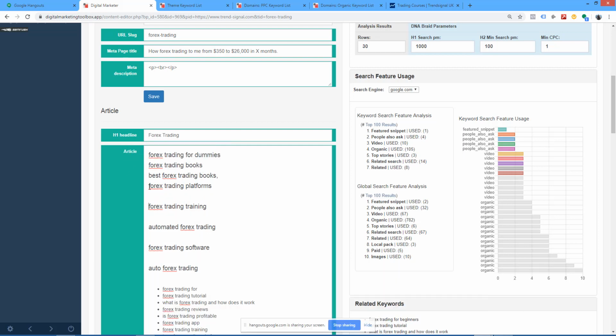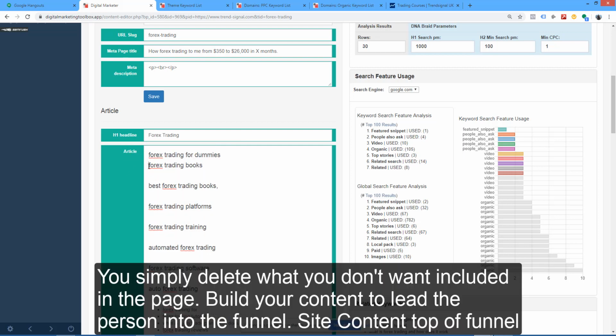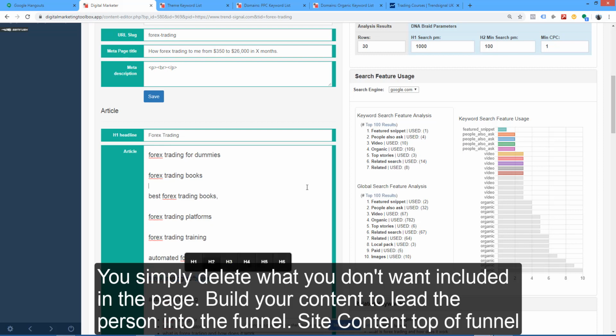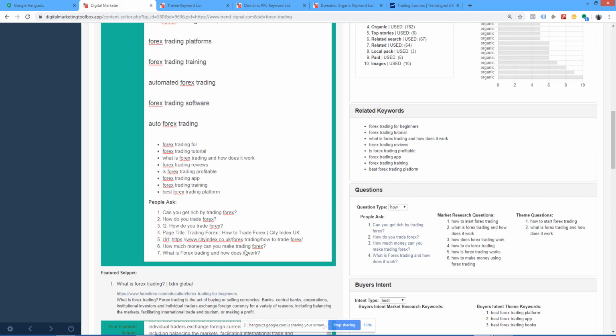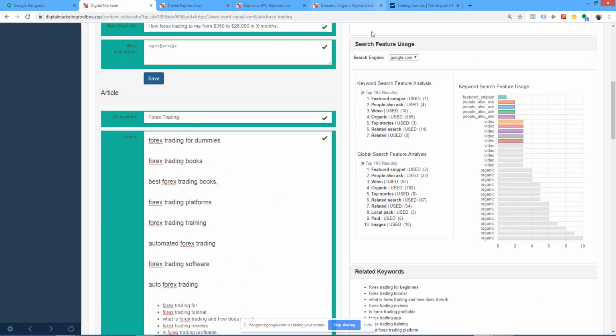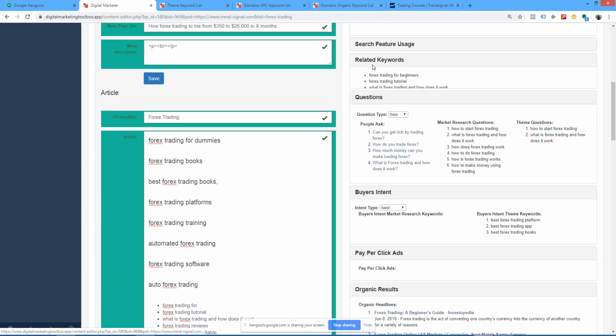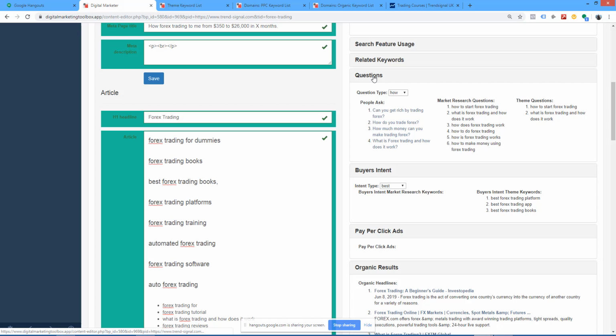So can you see how I've just gone along and I've got the topics for my article already? So what's cool about this is when we're building out our content templates, now we can see what the most important topics are. Because if you got 10,000 keywords, it becomes a nightmare. It doesn't matter if you're using a spreadsheet or whatever. But what's cool about the system now is we can essentially get our content ideas. That's why I call it the Semantic Content Template Editor.